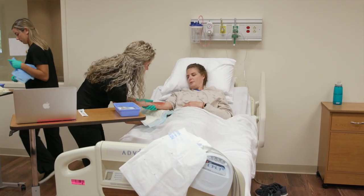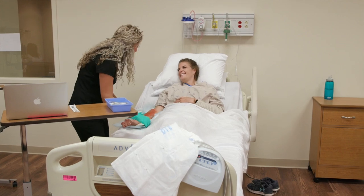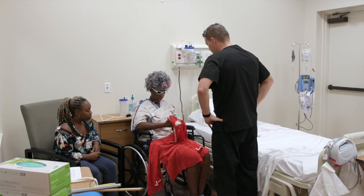It's very lifelike, so you have to be quick on your feet and to really think through and draw on all of that information and knowledge that you've previously gained in your other classes and kind of weave it into one situation. It brought in a lot of areas of the learning experience that aren't mimicked in a book, aren't mimicked in a lecture. So that was a really positive experience.